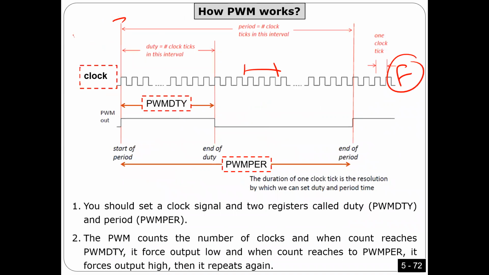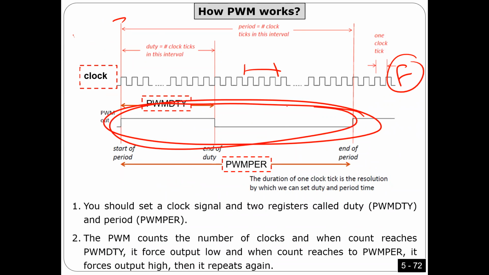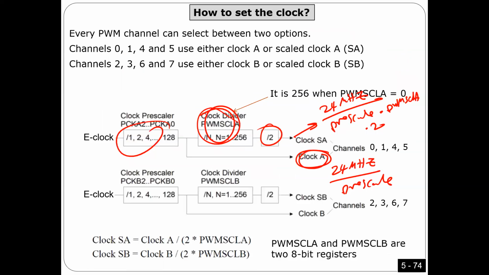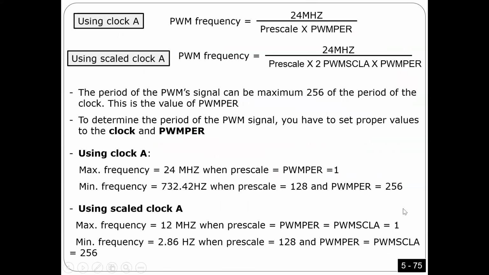Now, I want to calculate this frequency, the output frequency, the pulse width modulation frequency. I told you the output frequency, the pulse width modulation frequency is actually F divided by this register. Is that okay? So if you do the math, this is the final conclusion. The final conclusion is, and this is an important thing, listen to me.